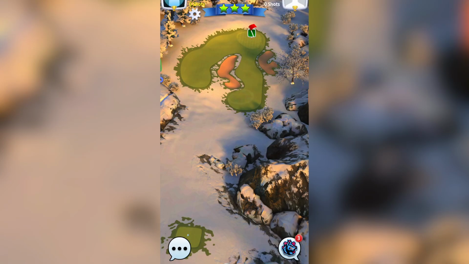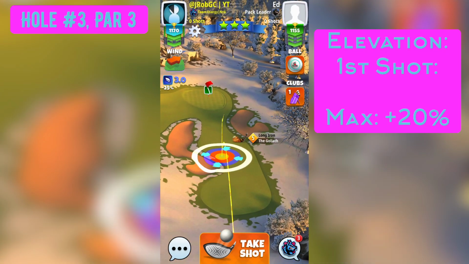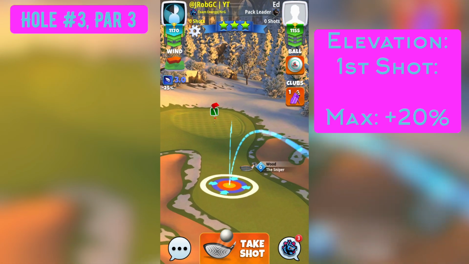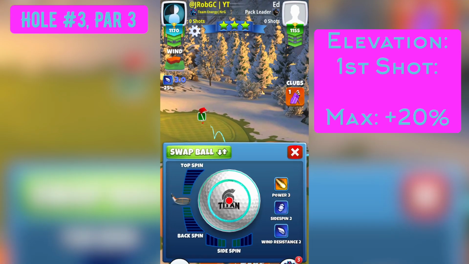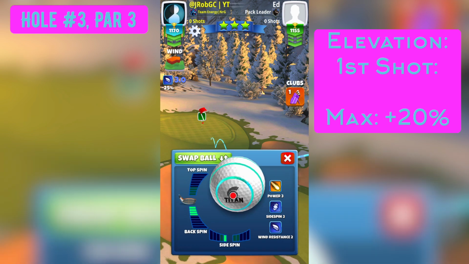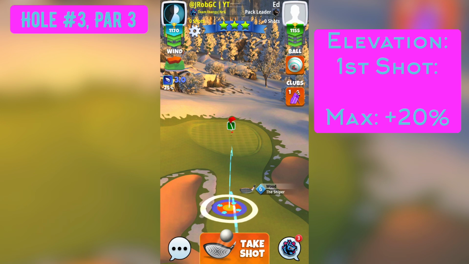Alright though guys, that is going to push us on over to hole number 3 here, par 3. So we have a couple different ways that we can play this hole as well. So what I would recommend doing here is playing this with a lower powered ball that maybe has a little bit of wind resistance to it, something like a quasar ball, or maybe a navigator. Katana ball would be fine as well.